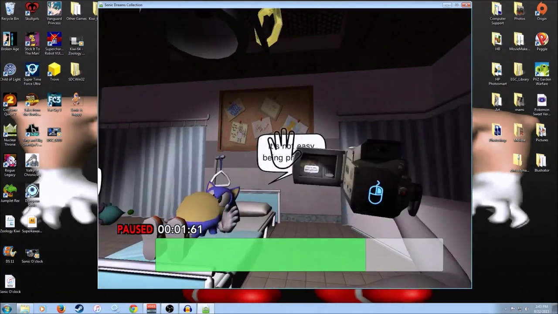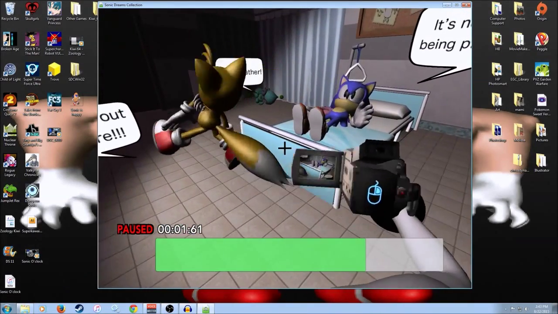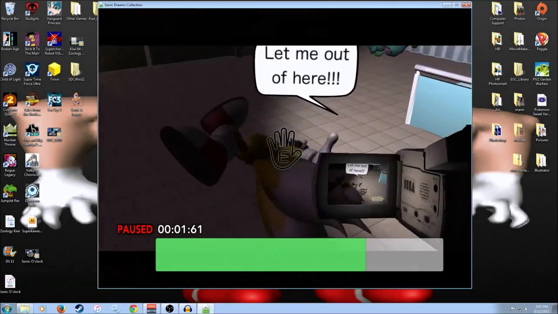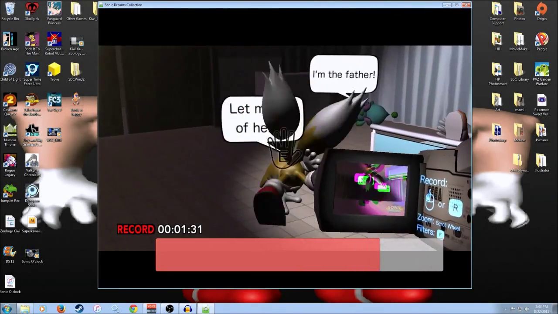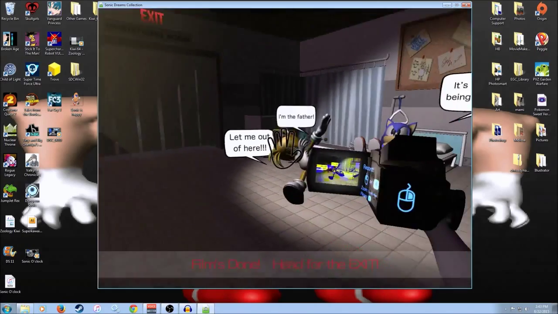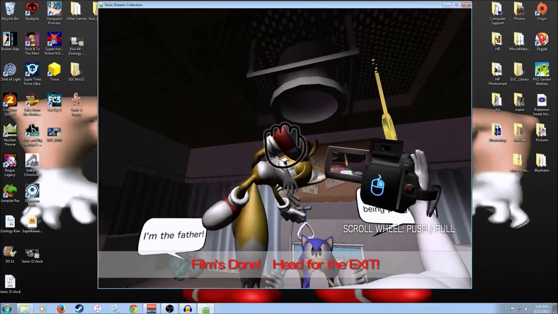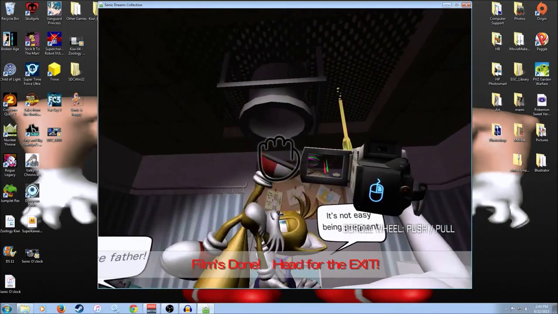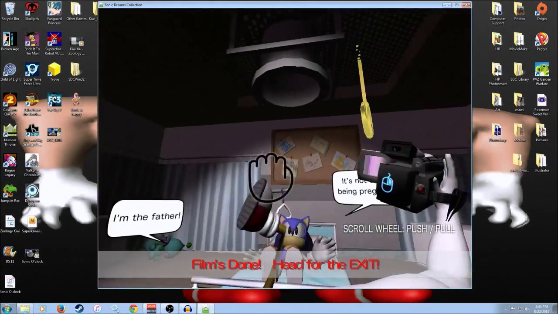Let's see what the heck else I can do in here. Boom! Okay! That was... Wow. That's beautiful. I wish there was like a baby crying sound right now. Wee! Wee! Tails! How's it like being born? It's really cool, right? Wow, you're really good at flying, Tails.